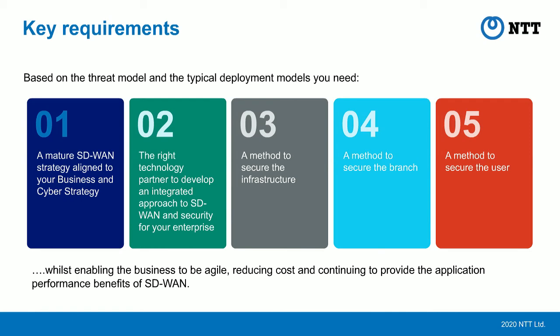So what we've seen is based on the threat model and the typical deployment models, you need a mature SD-WAN strategy aligned to your business and cyber strategy. You need the right technology partner to develop an integrated approach to SD-WAN and security for your enterprise. You need a method to secure the infrastructure, to secure the branch, and to secure the user. And all of this must be achieved while enabling the business to be agile, reducing costs, and continuing to provide that application performance and benefits of SD-WAN.